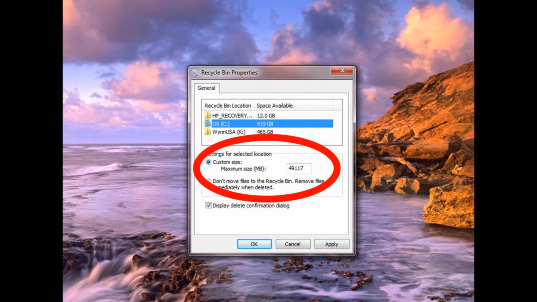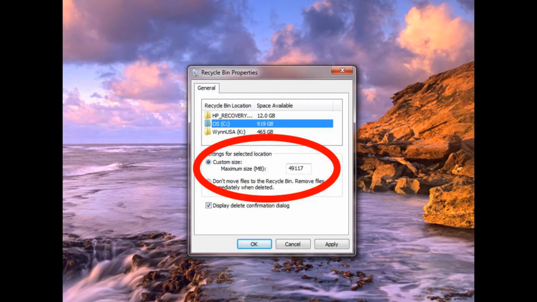Now, different from what used to be in XP, you used to have a slide bar to adjust the percentage of how many bytes are going to be used for the recycle bin. However, in Windows 7, we are putting in numerical values. So you can increase the size of it or decrease it. In the case that I have here, I have a full terabyte of hard drive, and I can make it smaller than the 5% and still have plenty of room for the recycle bin to be functional.